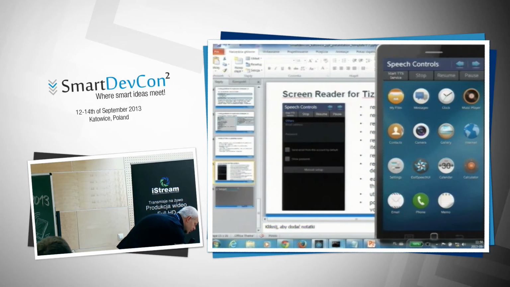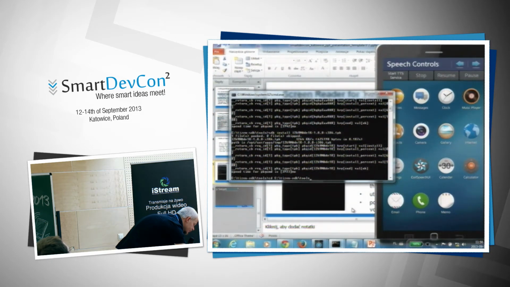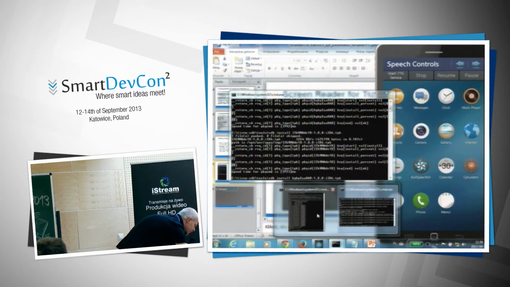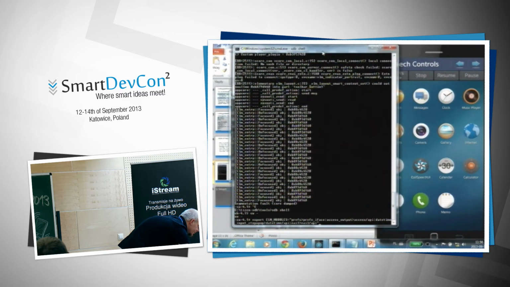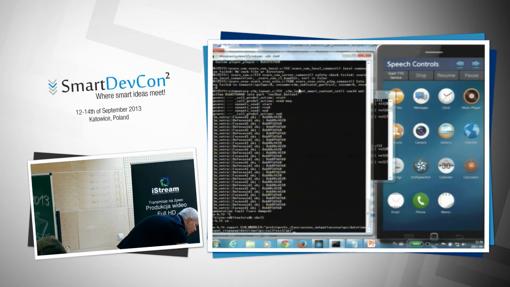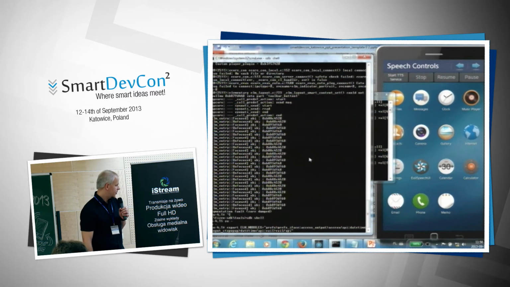Okay, so from the console, that's not this console. Yes, that one. First of all, I need to activate the EAIL library.